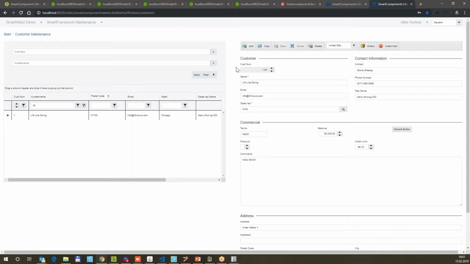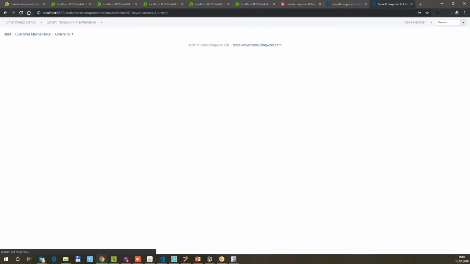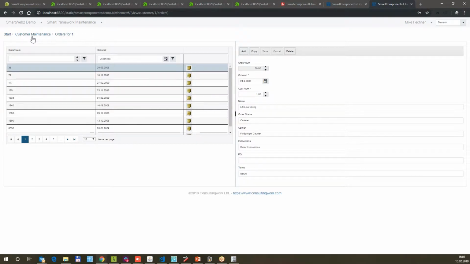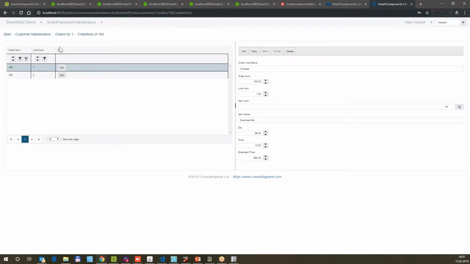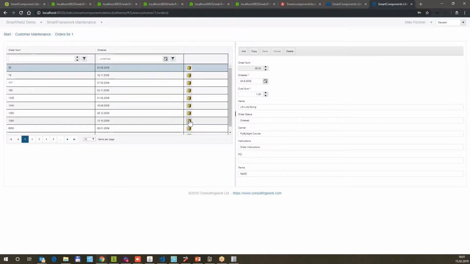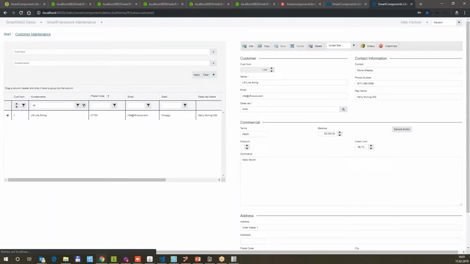Since it's a web application, it's also useful to be able to apply some typical web application or user experience patterns, like breadcrumb navigation. So I went from the customer maintenance, now I'm in the orders of that first customer. I can pick an order line here, navigate into the order lines, and I can use the breadcrumb here to navigate back and forth, and I could also get straight into the customer there, and the context of those pages is always persisted. It's also a quite nice way of moving through related data.